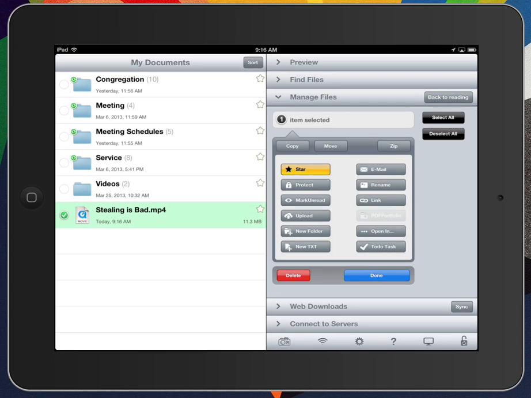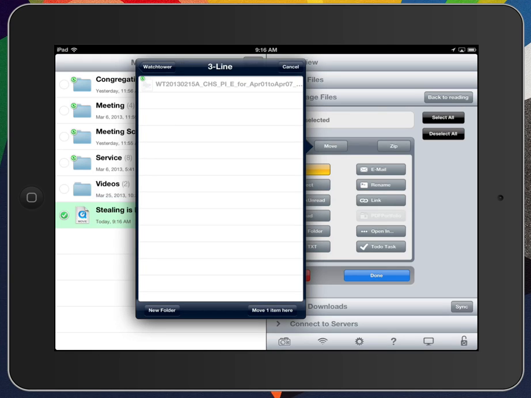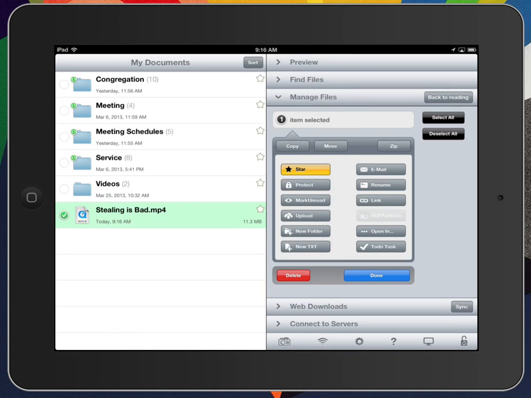We'll click it again, and we can, on the right-hand side, click the move button, and we can move it into a folder. So we can find it and organize it. So maybe you have a videos folder, we can go into there. So that's basically how to download files of videos from jw.org onto your iPad for use offline.